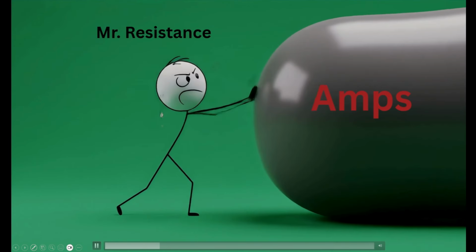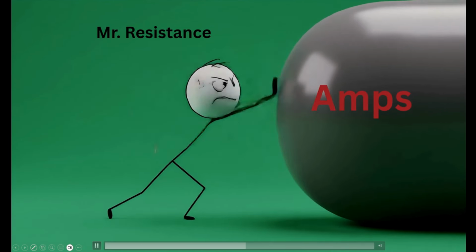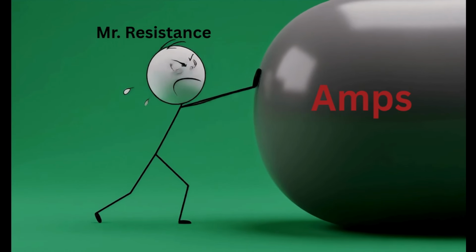All right, I'm going to stop it there. All right, hold on. There it goes. I'm pushing. I'm Mr. Resistance. So that right there is an example of resistance pushing down the amps. The voltage is going to push, whatever it's going to push, but the resistance will change. And because of the size or the load of the resistance, it will allow a certain amount of amps to flow through. Same thing as a water faucet. As you slowly close it, more resistance is happening, so you have less current. That is an example of current flow.